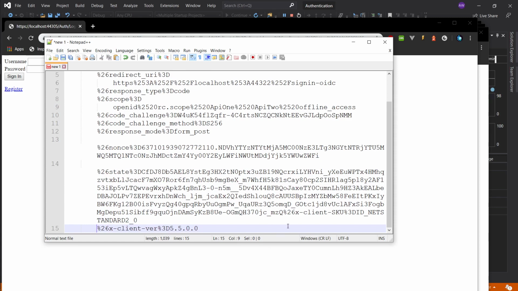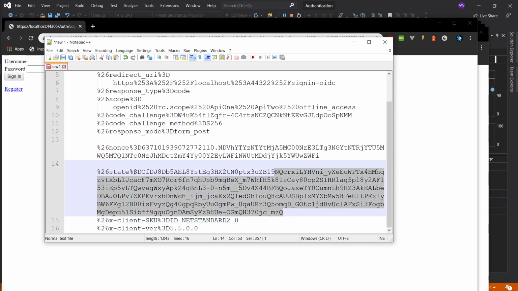Basically looking if there is any nesting, which will result in a percentage followed by 4 characters. And if I don't find anything like that, that means there is no nesting, right? So going through this one by one, I don't see any more percentages here. I see this one, but it's percentage 3D, which is essentially an equals.